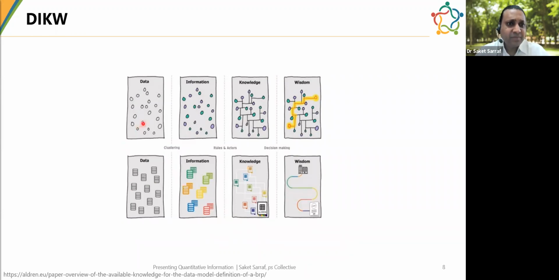You have data, and then you convert it into information. You say all these data points, you color code, you say, okay, this data point means that, and the other data point means something else. Then you convert that into knowledge, you start connecting the dots. And the wisdom is then, after you've connected all the dots, what is the path, what is the way ahead, what are the decisions you take, right? So that is a journey we would want to make. Now, of course, we can't do all of that in this webinar today, but that is the overall intention, right?